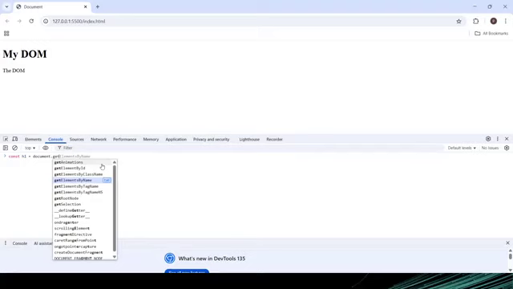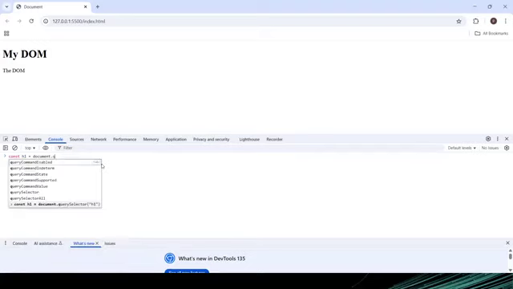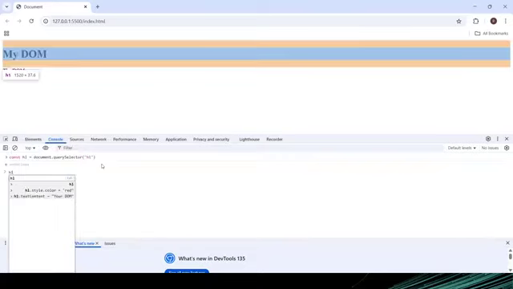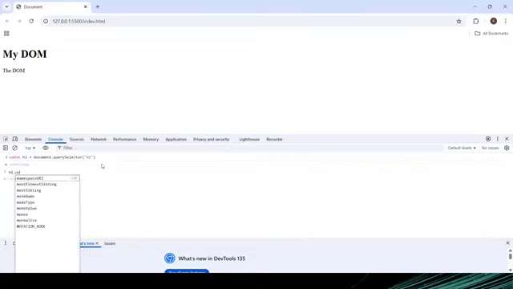Okay, I can use querySelector. Don't worry, we'll talk about all this, how to query, how to get this. So I can say querySelector, and what I want to get is h1. Okay, and when I get it, I have it in h1. So if I say h1 dot nodeType, you can see there's a property called nodeType. If I hit enter, it gives me 1.